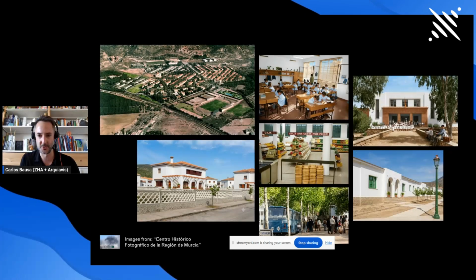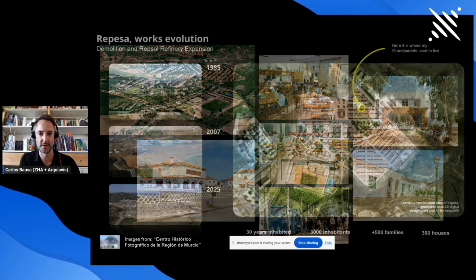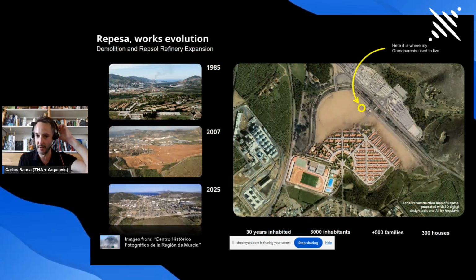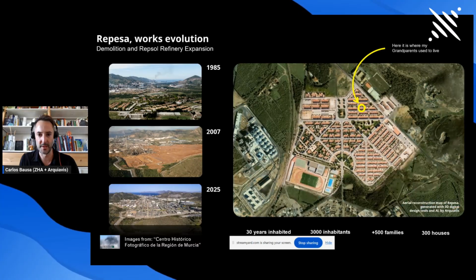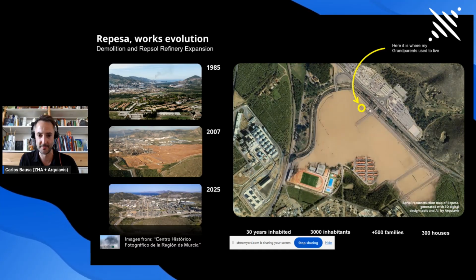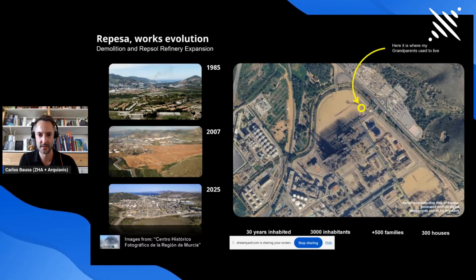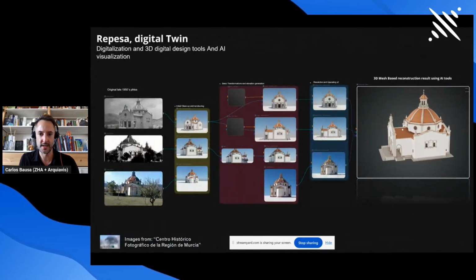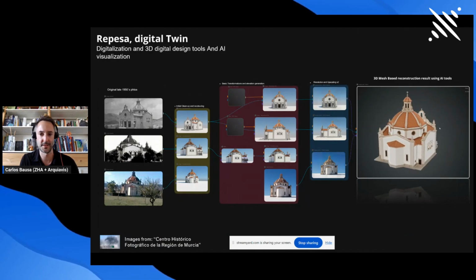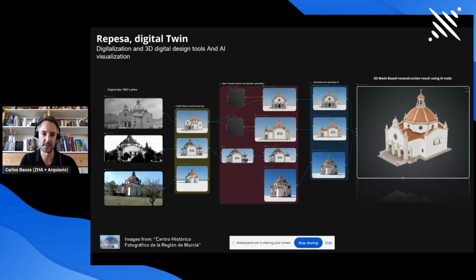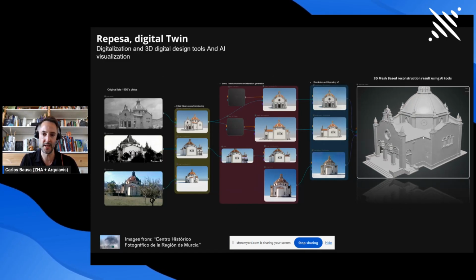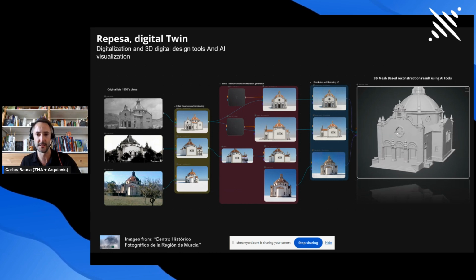So I started to reconstruct photographs with AI to understand the place better, but I realized that the architecture was actual modern architecture, because of influence from American architects. But unfortunately, the whole town and everybody was displaced because of the expansion of this refinery. So with AI, I started to rebuild plans that don't exist anymore, and the photographs out of plans, like 2D hand-drawn plans, to better understand that, and also started to rebuild some of the buildings and the city itself to restore it as a digital twin, thanks to the use of AI and 3D modeling tools. AI today can help you to create that, and this can be translated into 3D technology later. That's what I love.